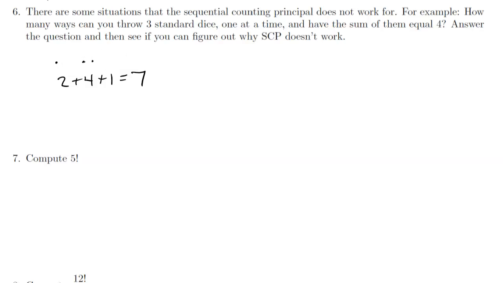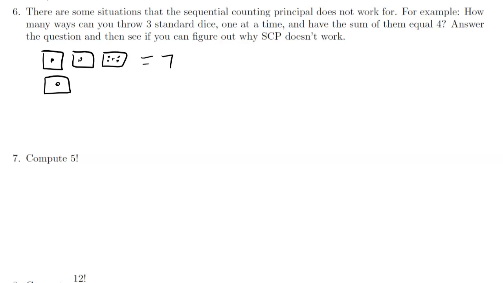So what we need to think about then is, how is it even possible, first off, to do this so that I'm adding up the numbers and getting a sum of 4? Now, another thing that we're doing is we're throwing them one at a time. So even if I had rolled them, I'll give you another scenario. Maybe I rolled a 1 and then another 1 and then a 5. This would equal 7, but so would doing a 1 and then a 5 and then another 1. That would also equal 7. So those are two different scenarios of ways to sum up to 7.